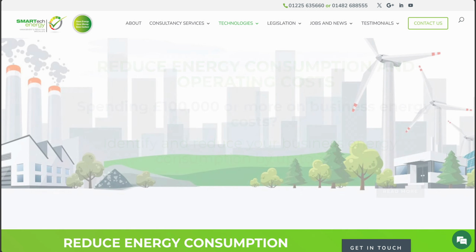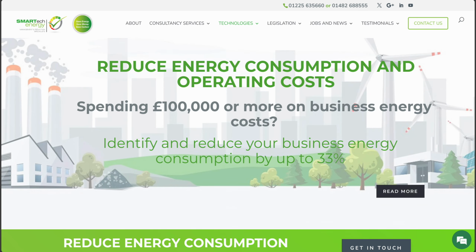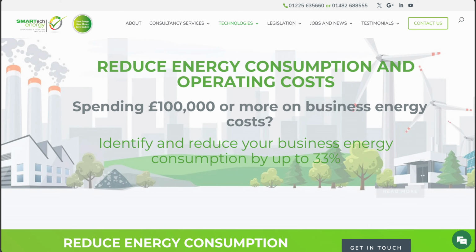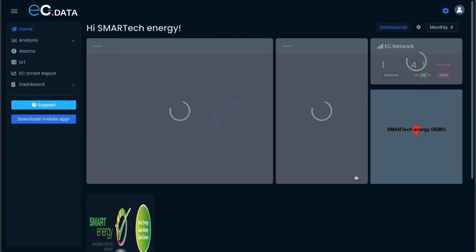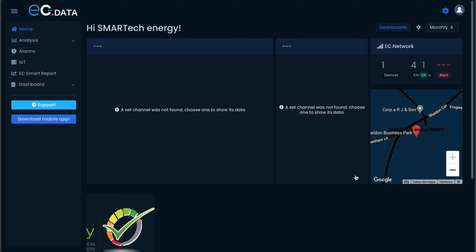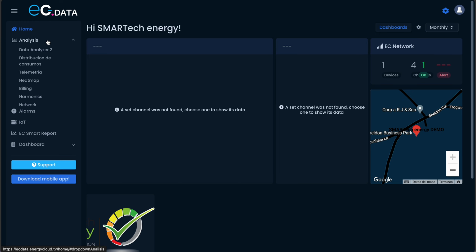Today I'll guide you through accessing and analyzing the monitoring data tailored for your site. After the successful installation of our equipment, you'll receive your login details, comprising a link, username and password. You have the option to change your password later, and we are more than happy to assist you with that if you're struggling. Upon logging in, the initial page will present you with a user-friendly interface.